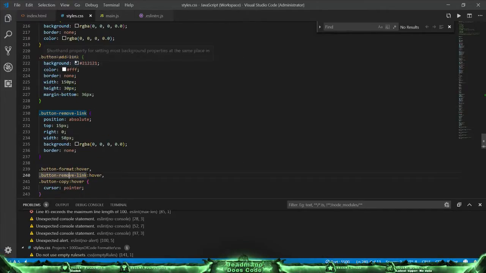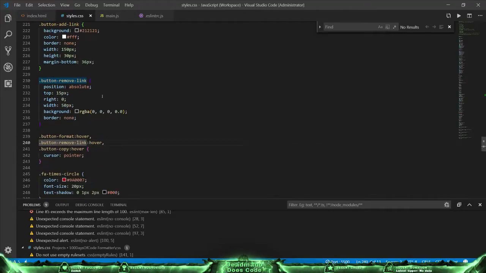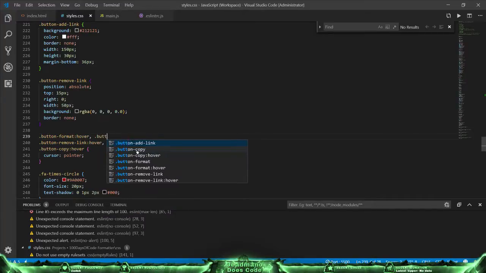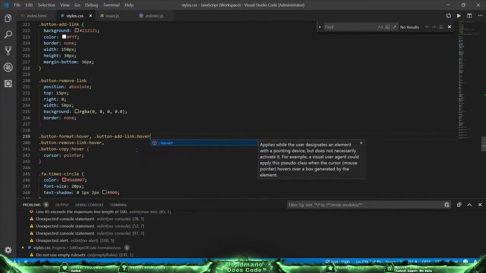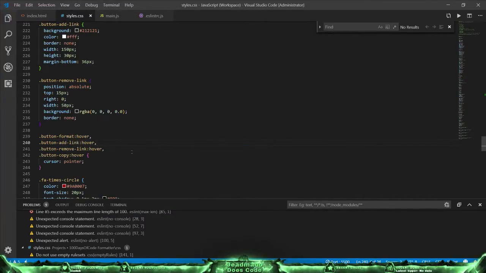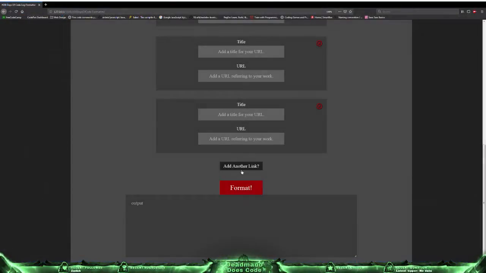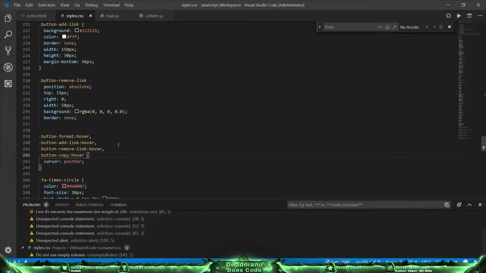We never did. Oh, add link. There you are. Yes, you can. Just add it under the button remove link instead of button remove link hover. Really? Nope. Oh. Right. Okay, but it's fine.